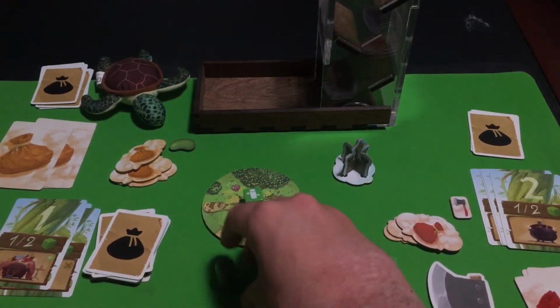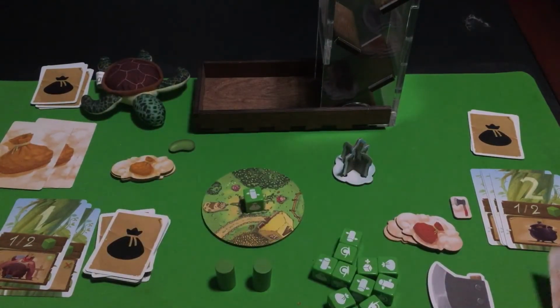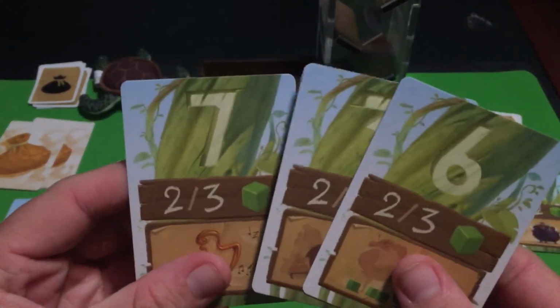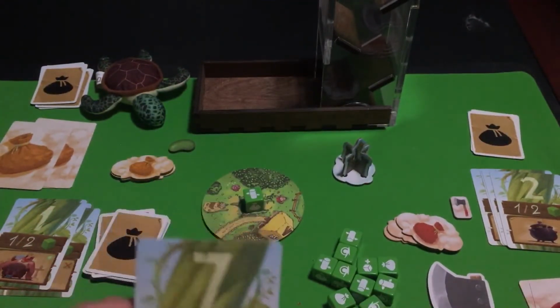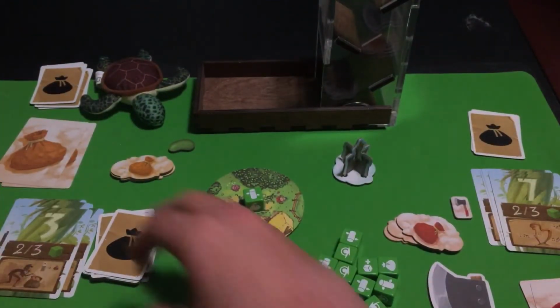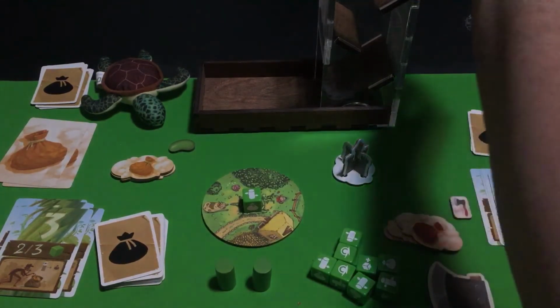So now, obviously, we are on to the next round. Okay, well, let's see. It doesn't really matter if I go last, so I'm going to go with the 7 for this round. And let's see what we have here. 3 and 7, so Ridley is going to go first this round. He's going to roll 3 dice.